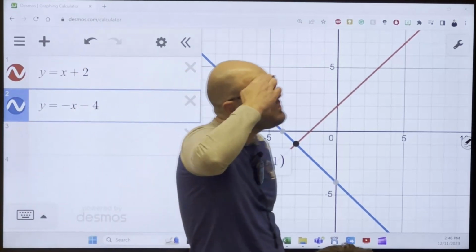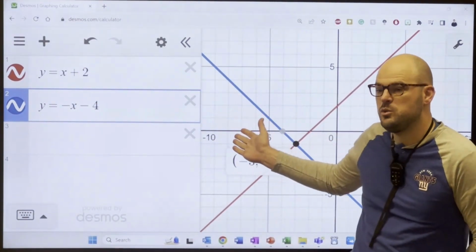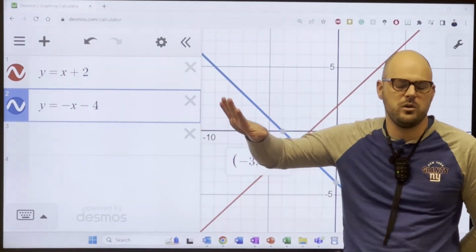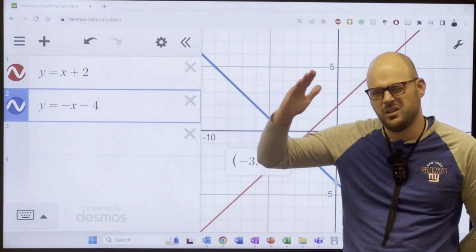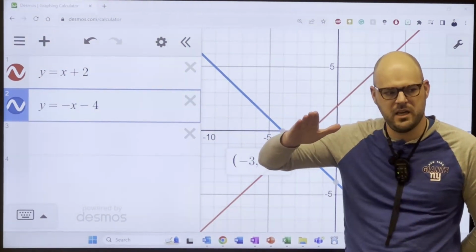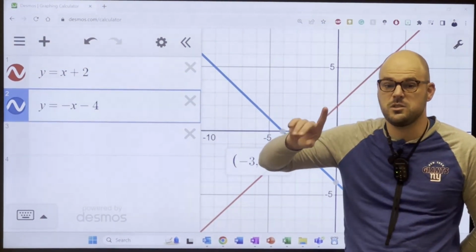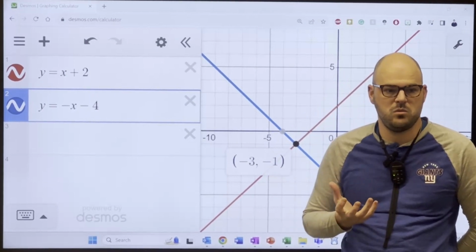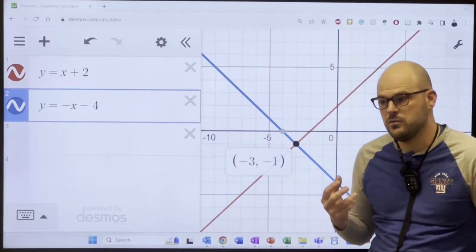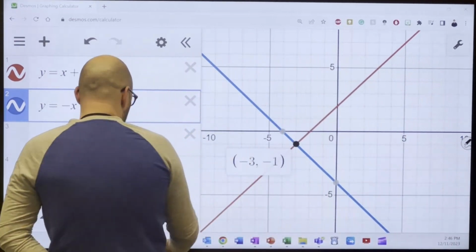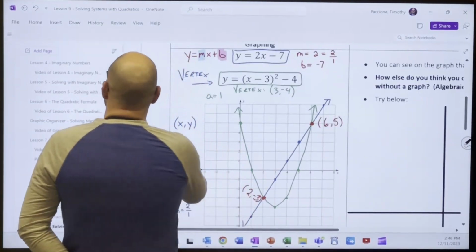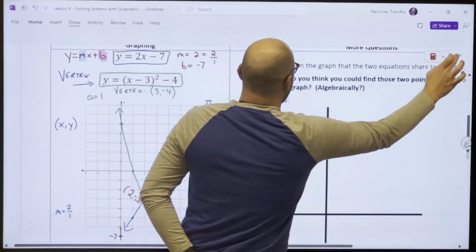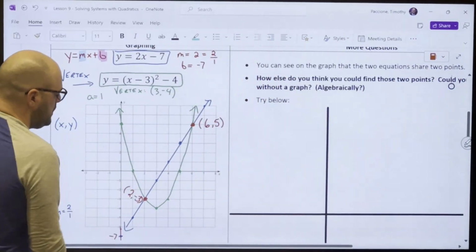So we had systems of equations when we had two linear equations, and we either found one, infinite, or no solutions, right? Remember that? Parallel lines, no solutions; same line, infinite solutions; crossed, one solution. But when we have a quadratic involved, the possibilities are different. You could have two solutions like we had in our example, right? So I could have two solutions here, 1, 2.